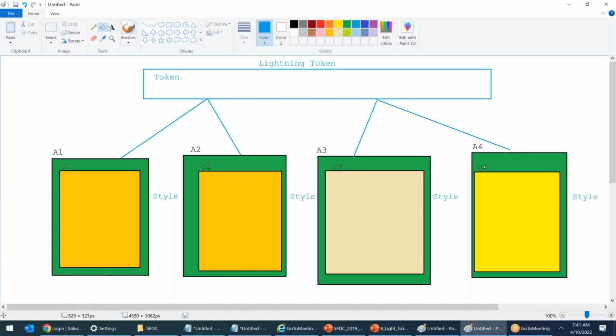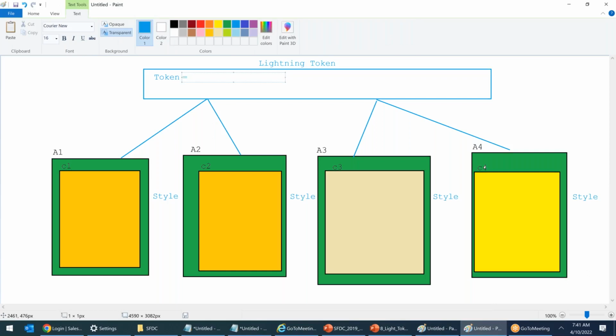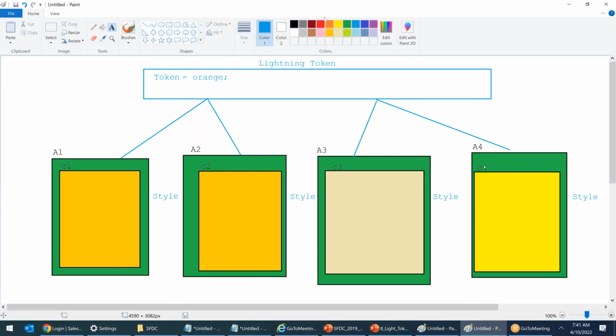You make a change. You say that token value equals orange. Immediately, every component will change its color to orange. Ting, ting, ting, ting. This is called lightning token: a centralized token value to store CSS values.